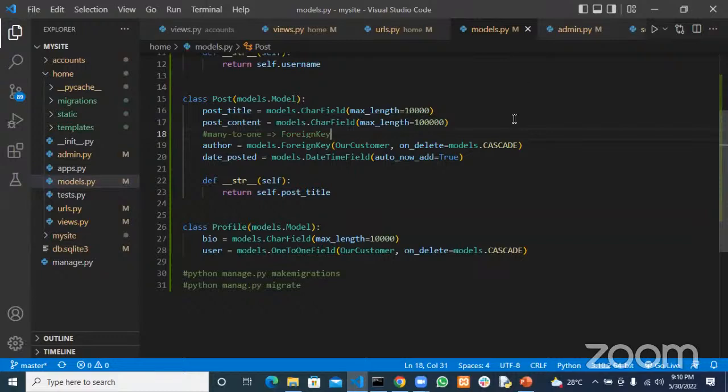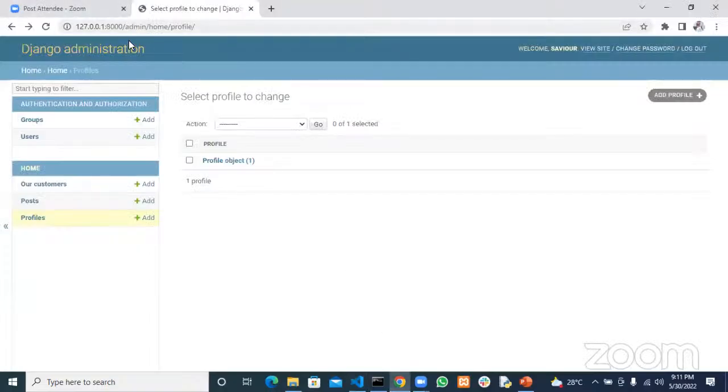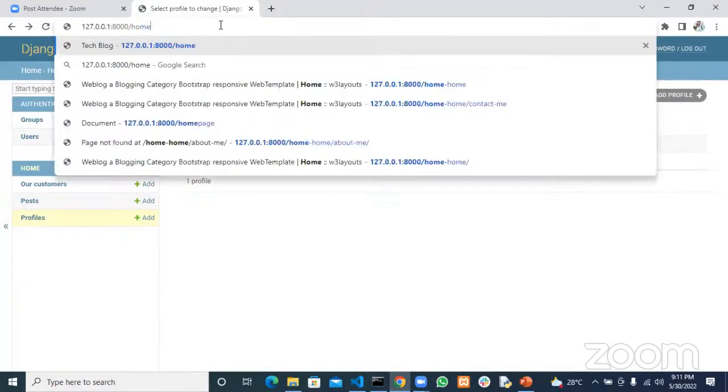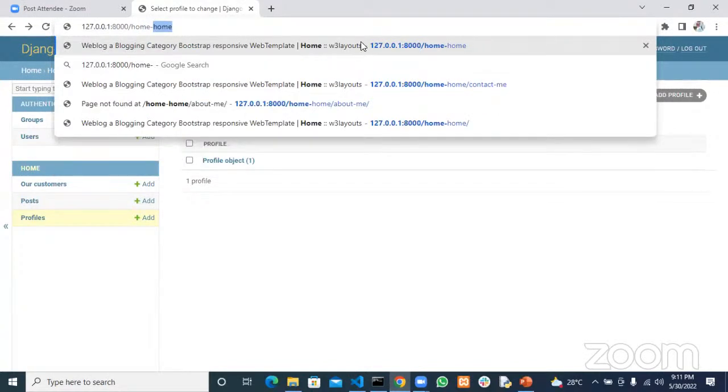All right, so in our next class we'll continue from here, and we see how we can work on our blog site. I think in our next class we look at how users can be created, not from the admin page, but from our views, with a form. That means the user will go to our front end. Where is our front end? Is it home dash home? I can't remember that URL. Home dash home, I think that should be right.